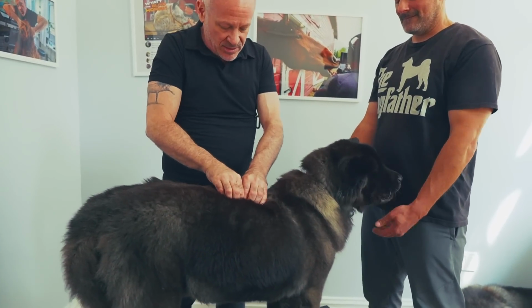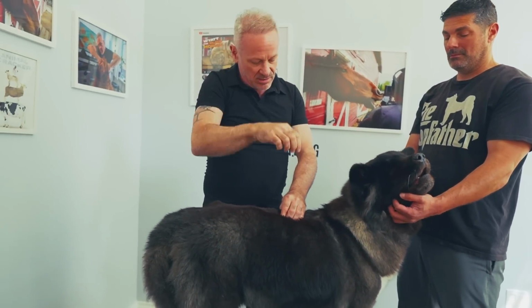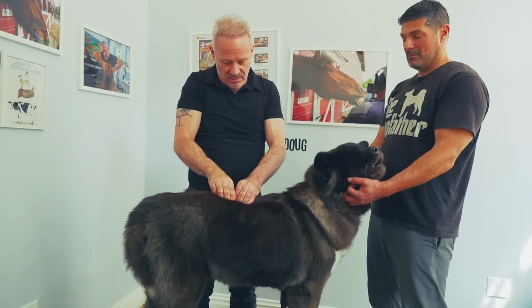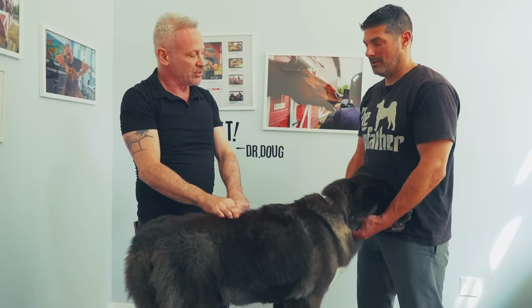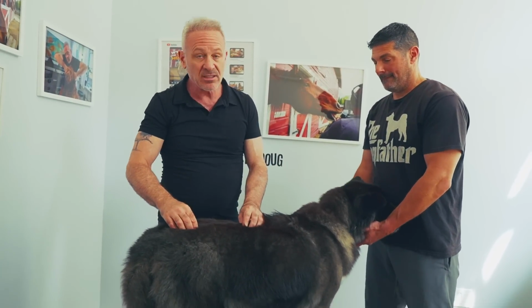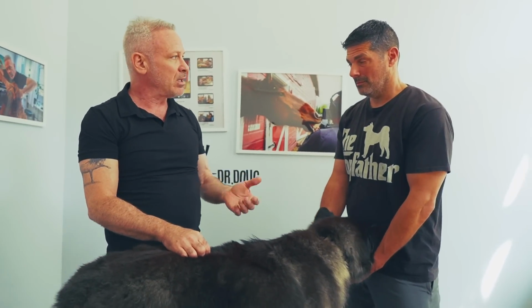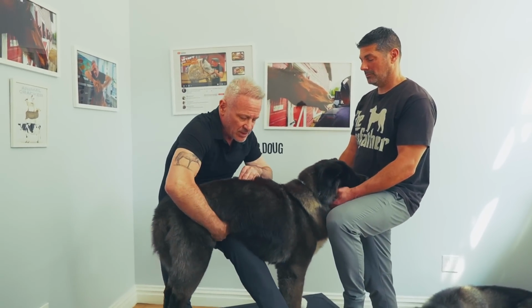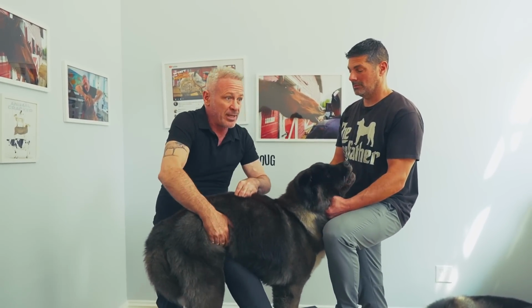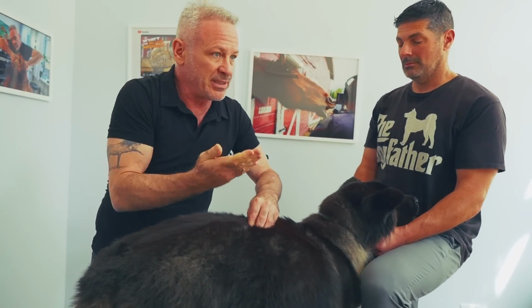And I'm coming a little bit down. You know, this takes time because this dog has been through a lot of surgeries and has had a very active life and really such a great dog. And so now this is the thoracic lumbar junction. So the thoracics are ending, we're getting into the lumbars, and this is an area that many quadrupeds will get arthritis. So you look at the x-ray, whether it's a horse or a dog or a cat. I might put my leg underneath to give it a better platform. That way when I push, she's older, I don't want her to just, this way we have stability underneath with my leg.